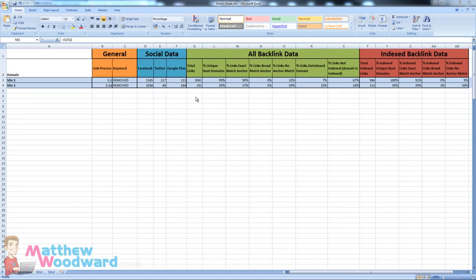I break the backlink data down into 2 parts. All of the backlink data, and then the same metrics just for the index links.